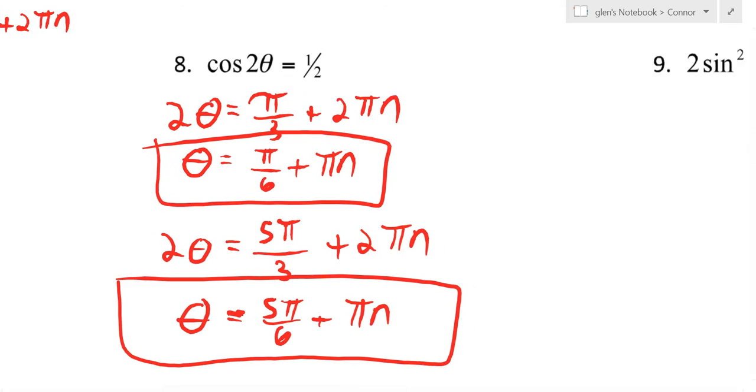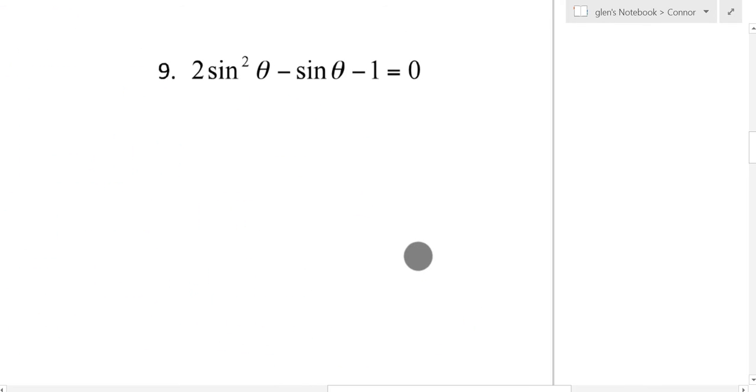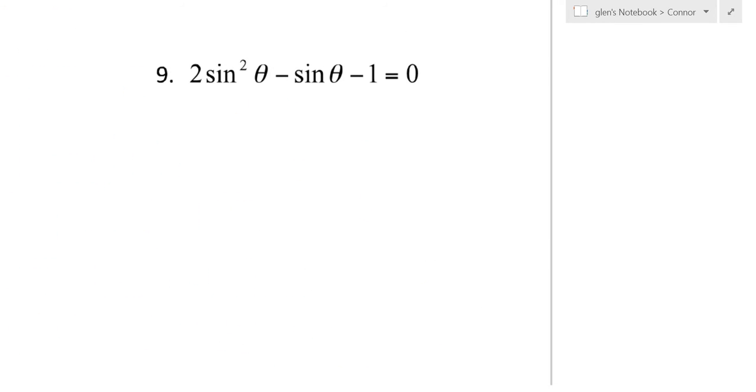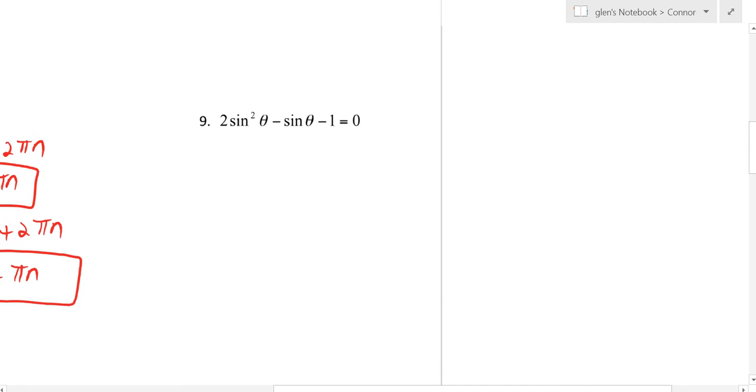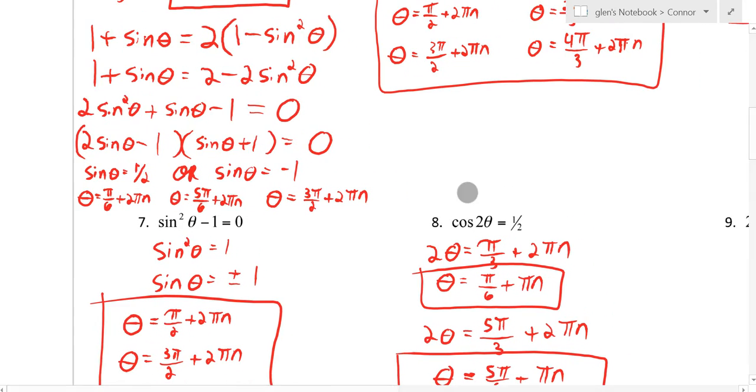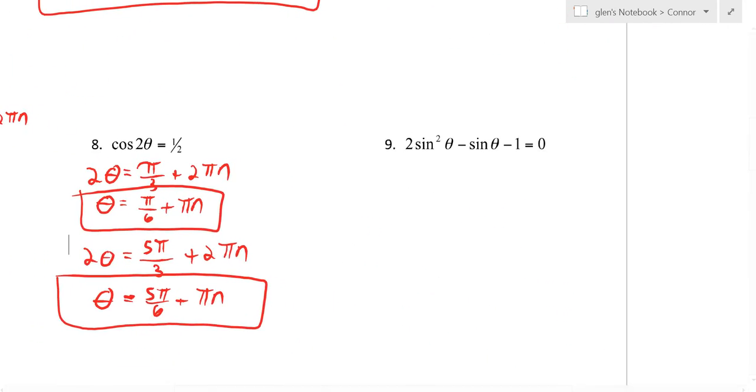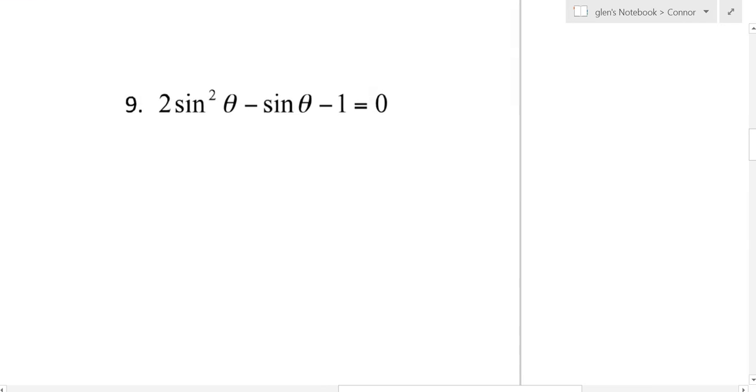All right. And then over here. So this is one where, if there's a sine and a sine squared, I could have given you a cosine squared too and had you switch it out using Pythagorean identities. But with sine squared and sine, we factor it like normal. This is the same exact equation that was up here, is it? It's awfully close. That was 2 plus minus, this is 2 minus minus. So we factor it like a quadratic equation.